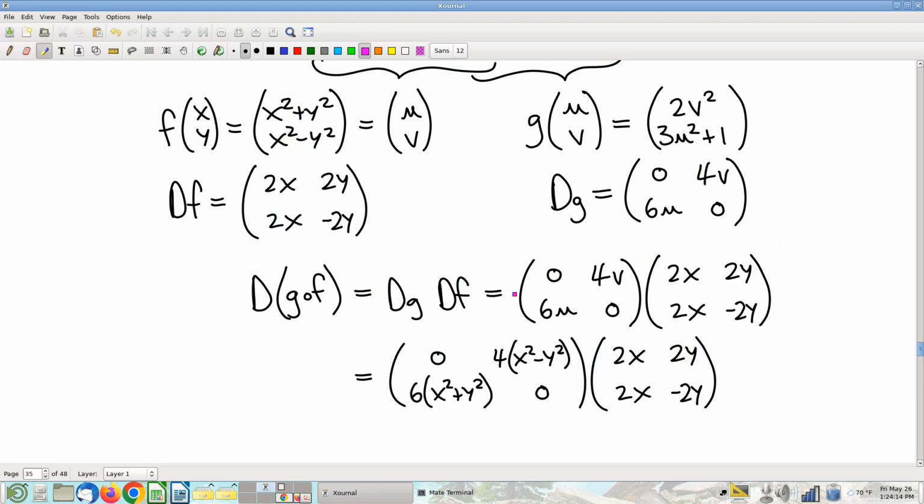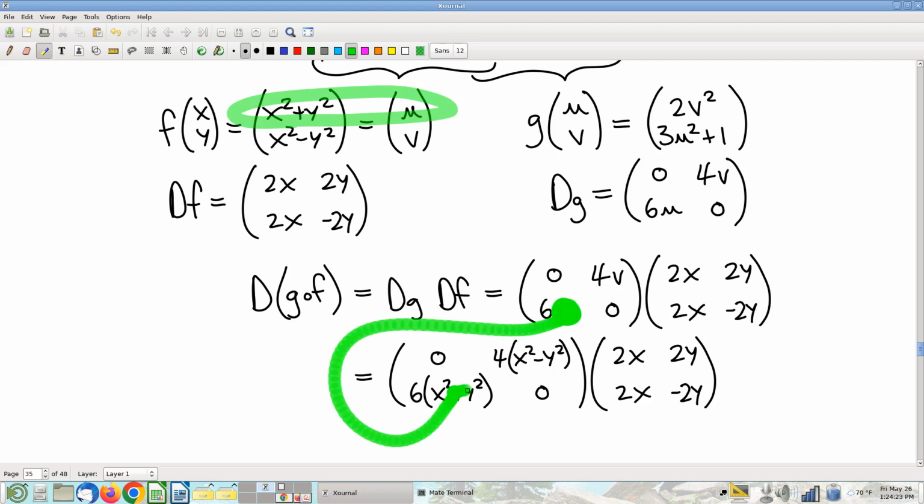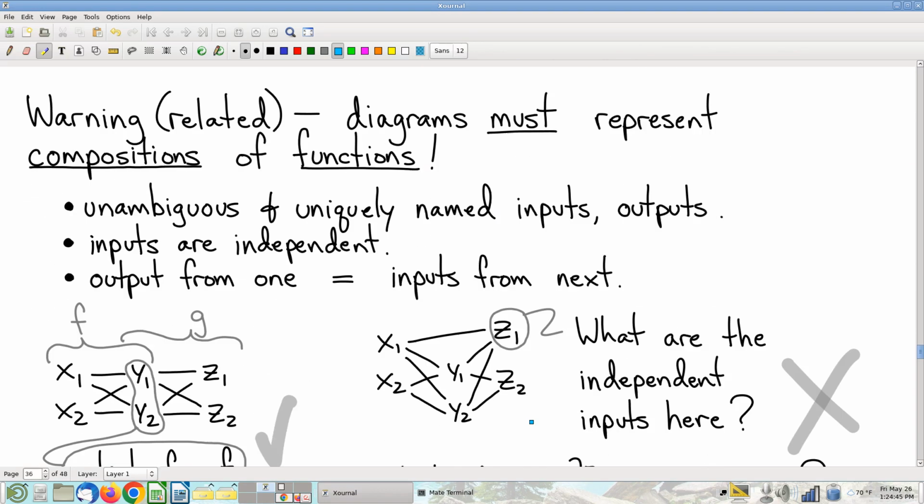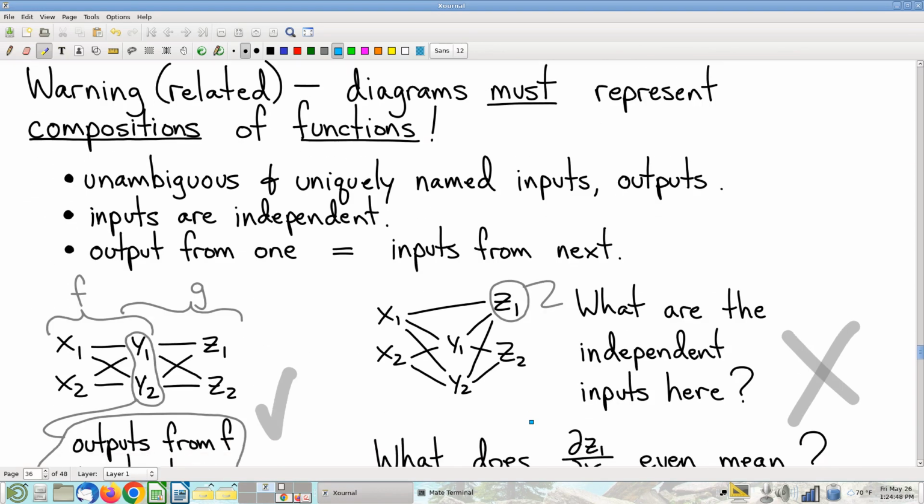And then when you get to the point, whether it's after you multiply or before you multiply, it doesn't matter, there's this reminder right here that u is x squared plus y squared. So everywhere you see a u, plug in x squared plus y squared. Likewise, everywhere you see a v, that's x squared minus y squared. And then, multiply anyway, we don't have to multiply it out. Everybody good?